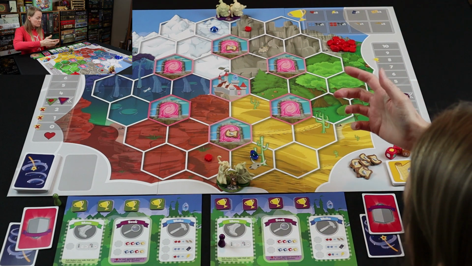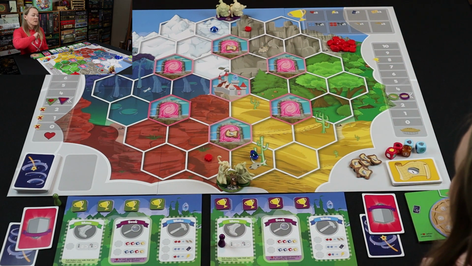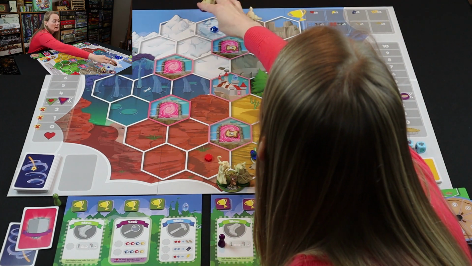So both seekers, both of my pawns, can take their own independent moves. So I think what I'd actually like to do is just move them onto each of those resources so I can start collecting some resources, and then we'll see where I go. All right.